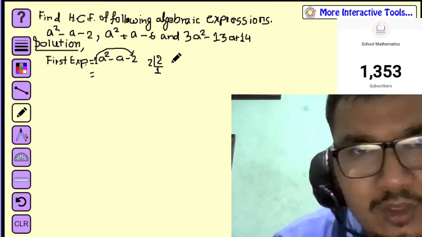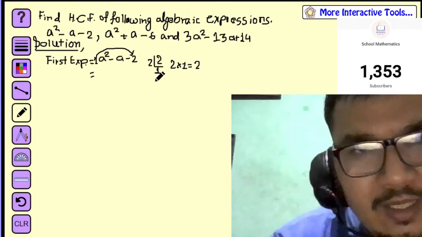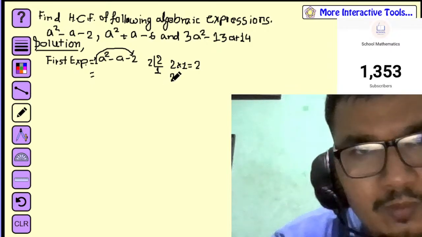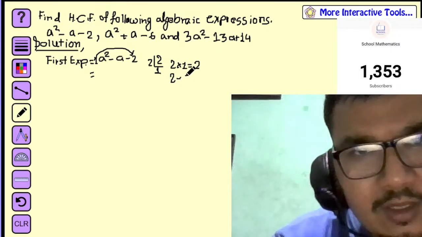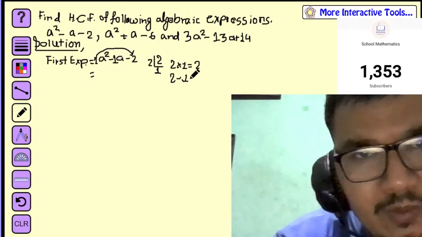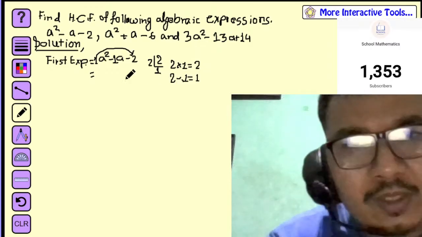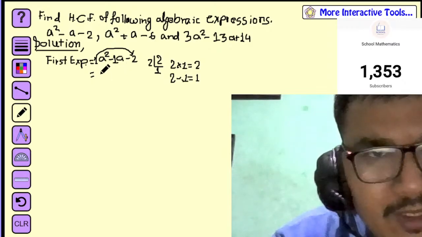And we know that the product of 2 into 1 gives here 2 only, right? And we know that 2 minus 1 is subtraction. Look, here is minus 1, the last term, that's why we have to find this middle term by subtraction. Okay, here is 1, that's why by subtracting 2 and 1 it will come here 1.